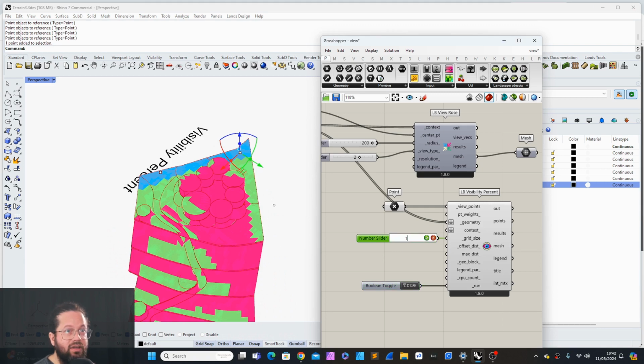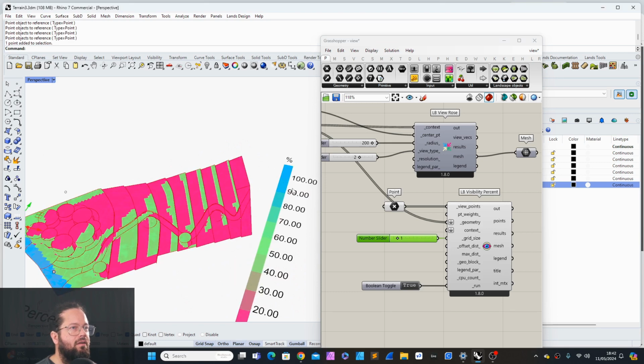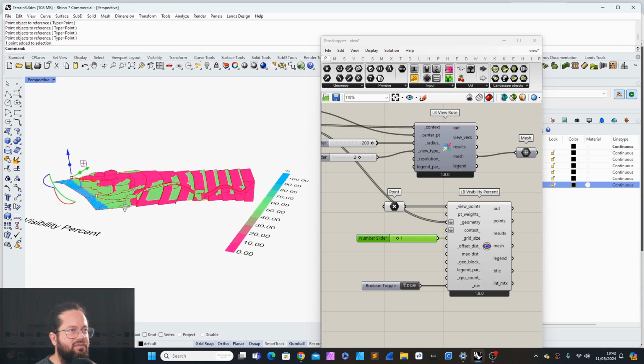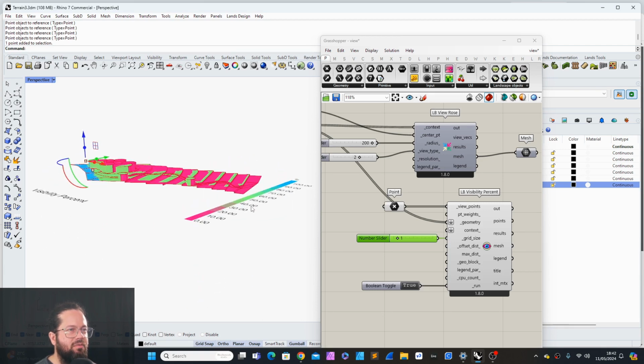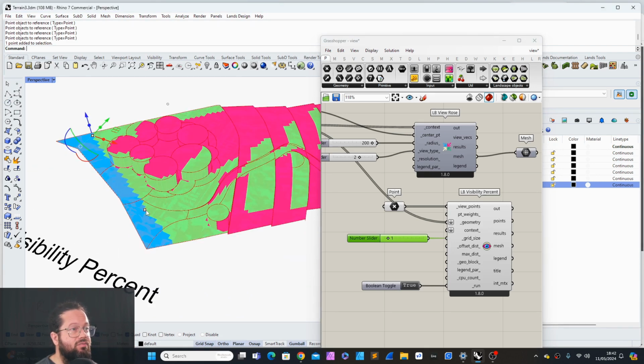Now let's see if we can make this a bit finer. Okay, now you can see here, all right, we don't see anything. This is 100%. We can see 50% of this area, the green. I'm wondering why it's 50%. Maybe because of the angle. And now we could add more points. It would be perfect now with Galapagos. I think in the next video we look at the Galapagos version of this. How many points do we need, and how do we need to organize them in order to see everything?